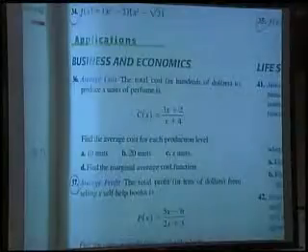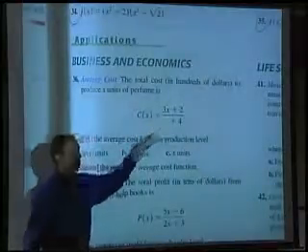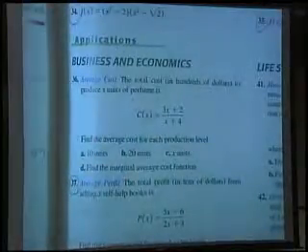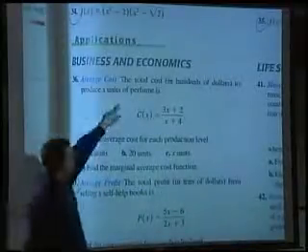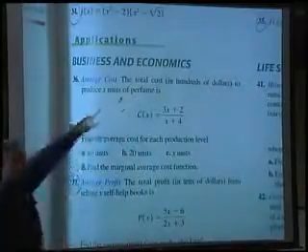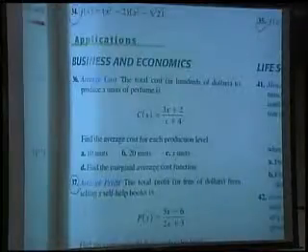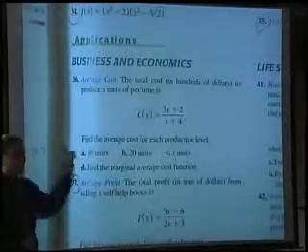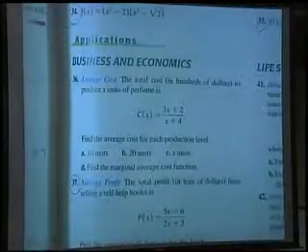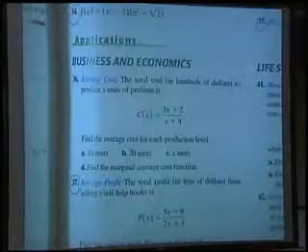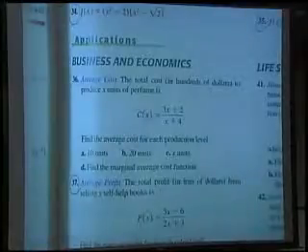If I look at question A, if I plug in 10 into this function, what will that be telling me? What is C of x in this problem? It is the cost, and it is the total cost, isn't it? So if I plug in 10, that will tell me how much it costs to produce 10 units. But the question doesn't say what's the total cost. The question says find the average cost, in other words, how much per item. So what will I need to do once I plug in 10 into this equation? I need to divide by 10. I just need to split that total cost up among the 10 units.